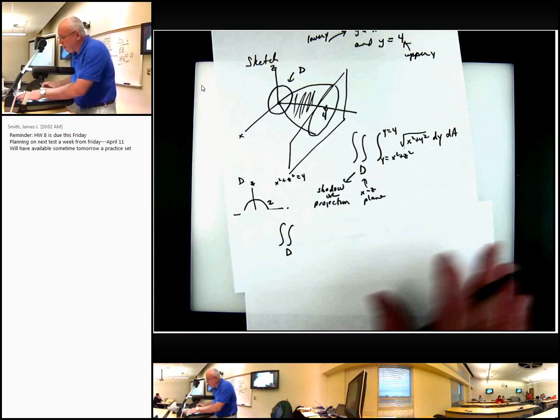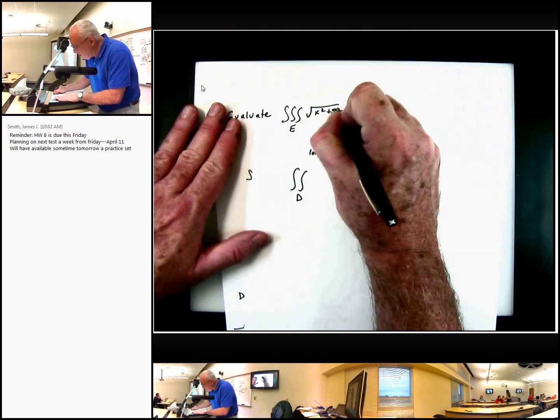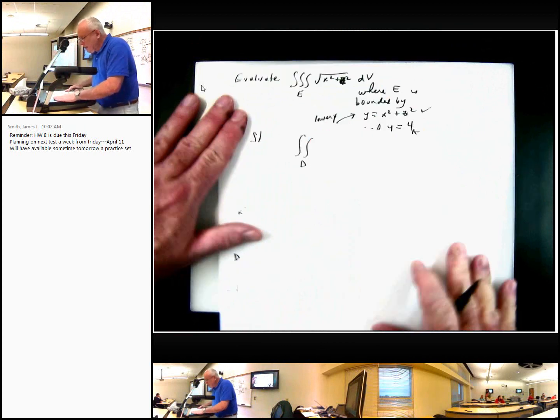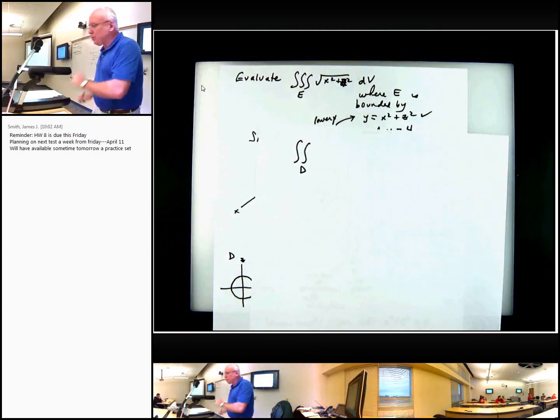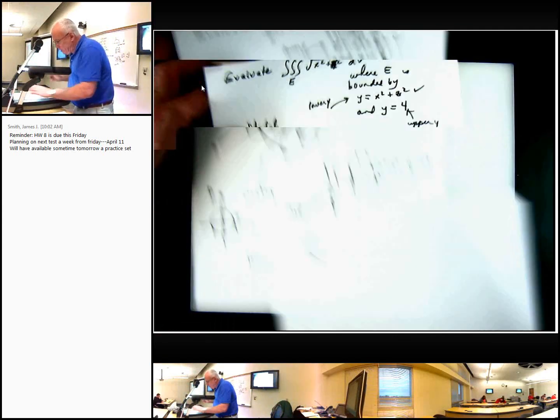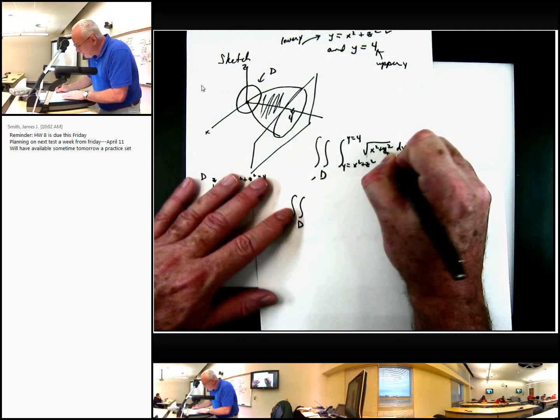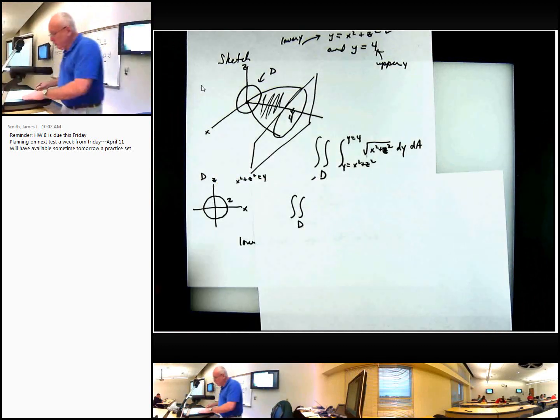Oh, that's right, okay. I'm sorry, guys. This right here, I knew something was wrong. Go back up to the initial function that we're integrating. It's not x squared plus y squared. It's x squared plus z squared. And let me change that right here. That's x squared plus z squared. Okay. All right.